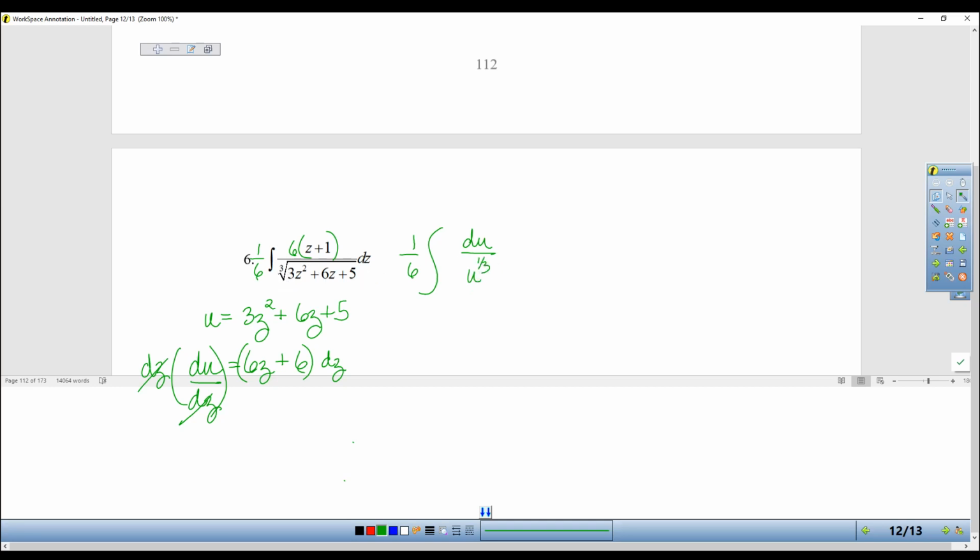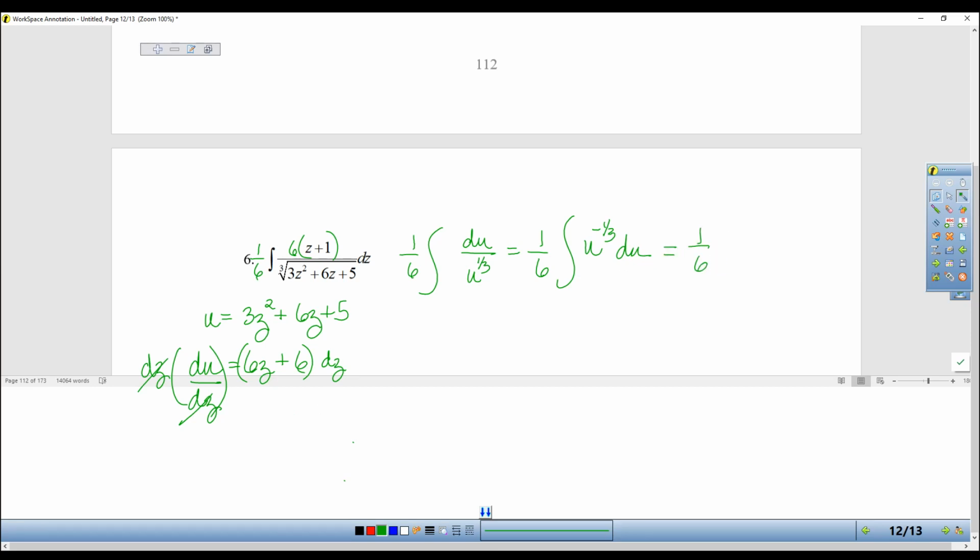Cube root and 1/3 are the same. But you can't do an integral with something on the bottom. There's no quotient rule. There's only one way to do integrals, and that's the whole purpose of this u thing: the only kind of integrals you can do are this kind. That's it. So we use u substitution to make it into the form that we can do, which is just one form.